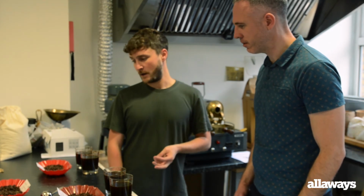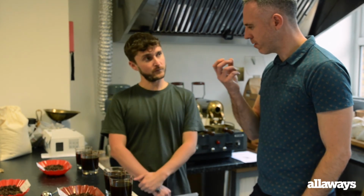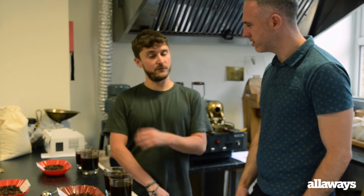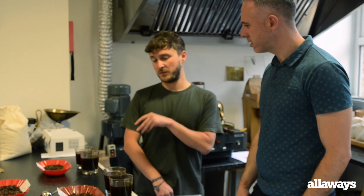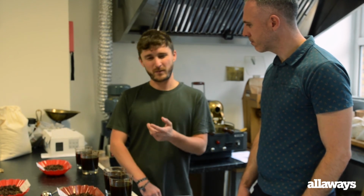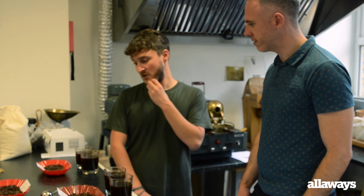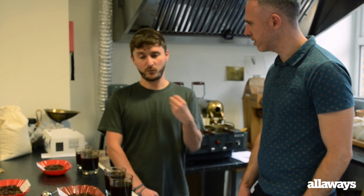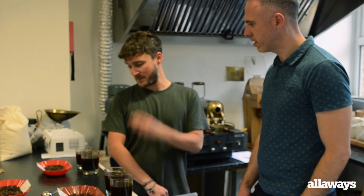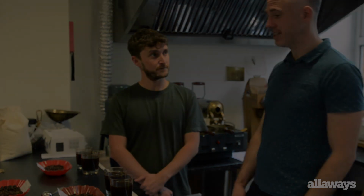One of the things I noted in that one, it was quite rich, with a sort of clarity almost. It was quite an interesting flavour. Really, I would say these coffees, whilst they're wild and quite out there, delicate's the wrong word, but you don't want to play with them too much. Just a simple pour over method, a Chemex, something like that works perfectly to bring out the best attributes of those coffees. Fantastic, thank you.